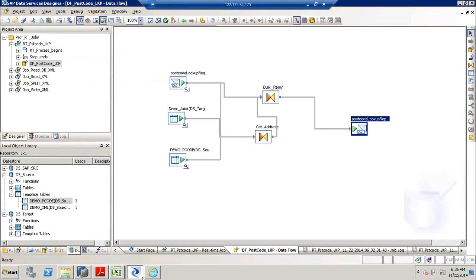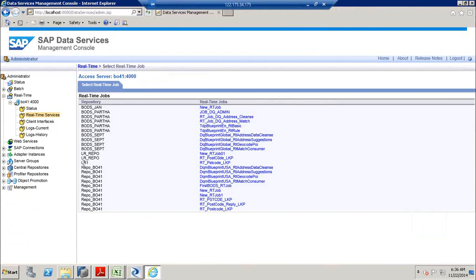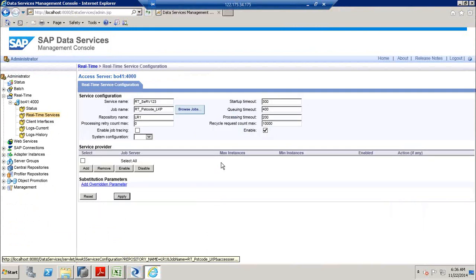LR1 is our local repository, go to it, and you have the real-time postcode lookup. This is the job, so just click on that one, and then the rest of the information is filled in automatically. If you want to give any specific system configuration, you can select a specific system configuration on which you want to convert this to a service.